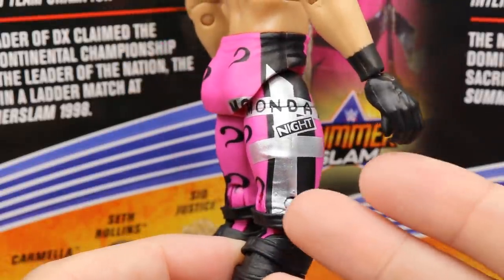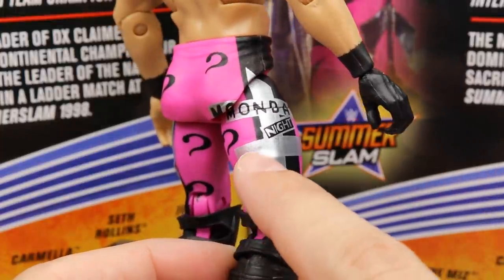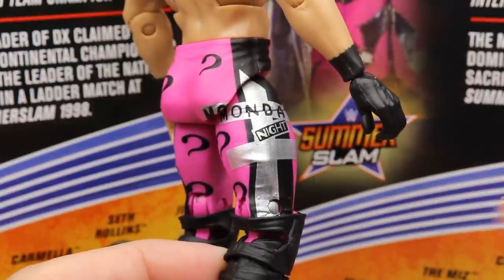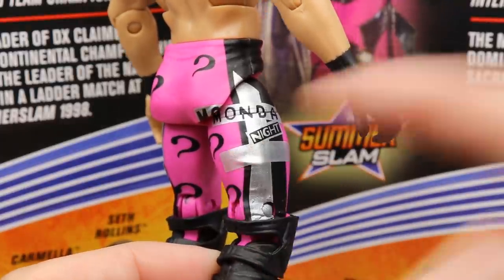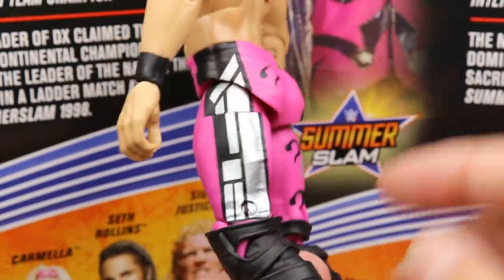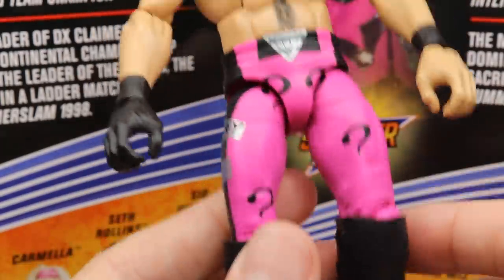So it doesn't have Messiah on there, but it does say Monday Night Blank, which is kind of weird. I feel like you could have at least put Rollins, maybe Monday Night Rollins. That way it's not just a blank there, so it doesn't just say Monday Night. Maybe that would work. I don't know. You guys can let me know down below what you think about that, but the pink looks excellent. The question marks look excellent. I love all the graphics. You get the black open knee pads, black solid kick pads, and everything.